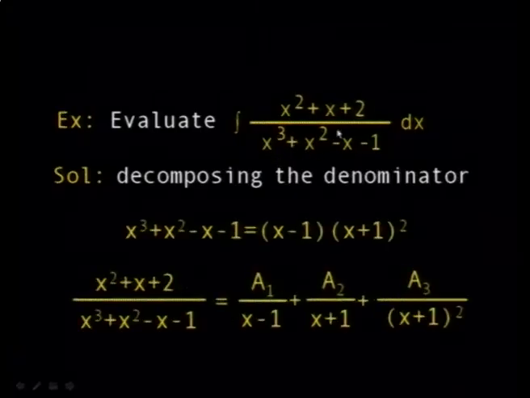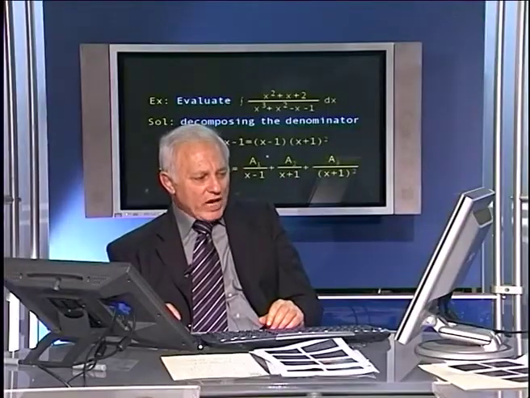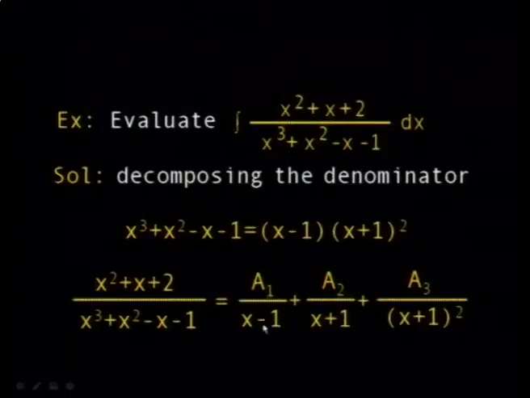Now, this is another one. For example, suppose you realize that the denominator has a double root. Since you have a double root, you have to follow the rule of partial fractions. You have a1 divided by the first polynomial x minus 1. But then when you have a double root, you have a2 divided by x plus 1, and a3 divided by x plus 1 squared. And this is the law. We are not inventing something of our own. We have to follow the rules of partial fractions. When you have a double root, you have to write it in this form.